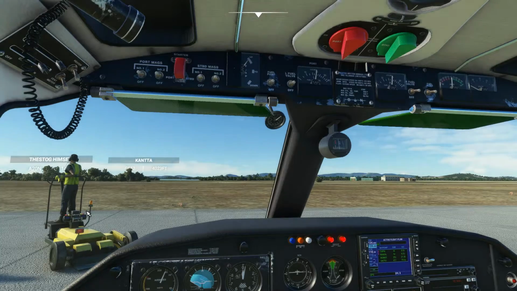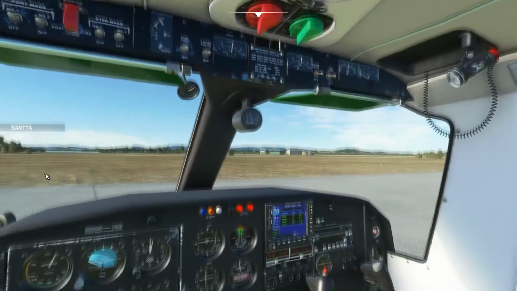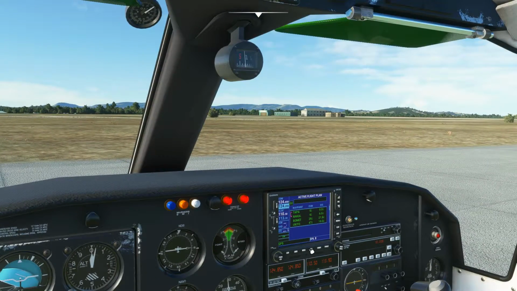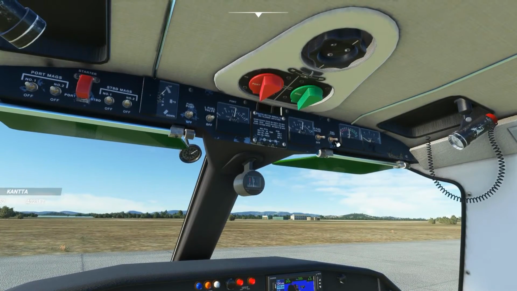Let's go ahead and hop into the cockpit. We are pretty much all loaded up and ready to go. Flight plan is in. Our approach is in. There is no instrument departure today, so we're just basically going to take off from the runway and turn towards our flight plan and go for it.